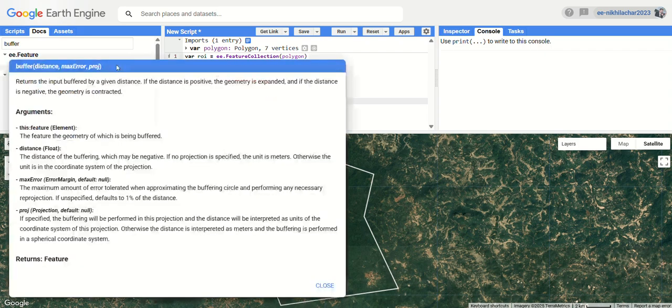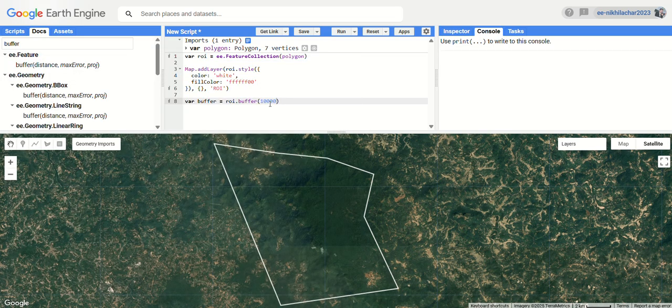Let's check once again. Here you see the distance of the buffering, which may be negative, and units are in meters. So you need to give it in meters. Let's make it 1,000 in order to have a 1 kilometer buffer zone. If you want 10 kilometers, then you need to modify it in meters.